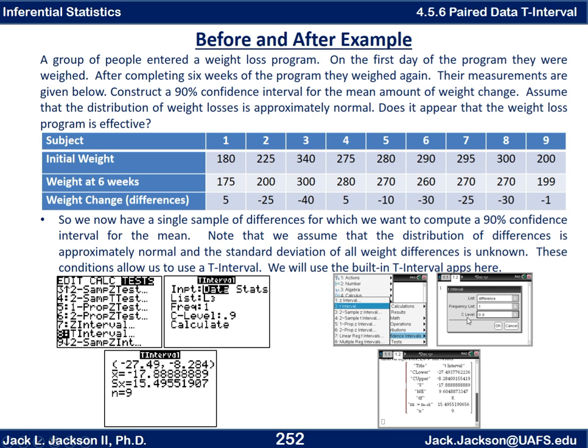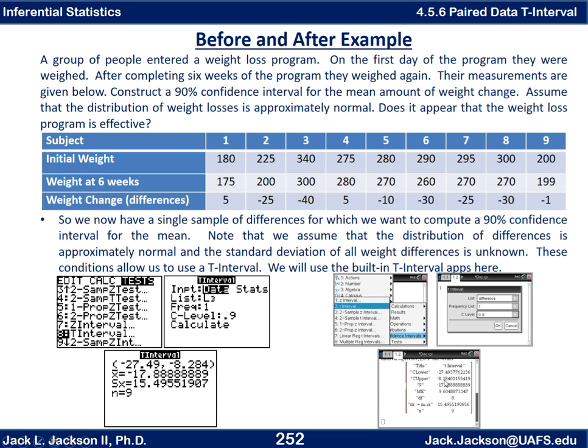And then, actually the next screen I didn't show you here, but it comes up and you select either data or statistics. And this one we're doing from data. So you select data. Then here we fill in the list. We click on the arrow here and it's going to come up and say before, after, and difference. So we're going to choose difference there. Frequency list is still 1. And then confidence level is 0.9. And then click OK, and then here's the confidence interval.